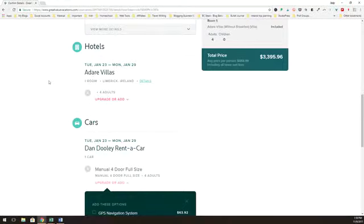Now, Ireland doesn't get the bitter, bitter cold that a lot of places in the U.S. get. But you are probably going to have cold, you're going to have rain, and you're going to have really short days. So some of those activities that you might have your heart set on, like a Cliffs of Moher cruise, those usually don't run in the winter.